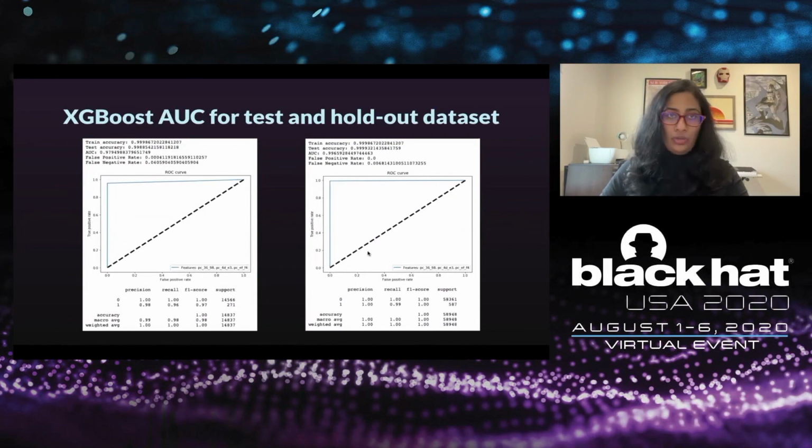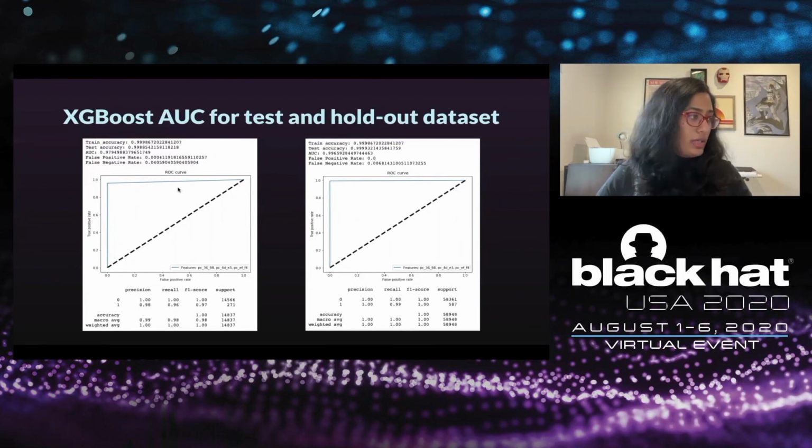Here you can see two plots. The left one is for the test data set, and the right plot is for the holdout data set. So the Spectre v4, the edited one, the ghosting Spectre v4, was part of the holdout data set. We wanted to make sure the model has never seen that variant before, and we wanted to test whether it can still detect the newer variant when trained on other existing variants, right? And it did.